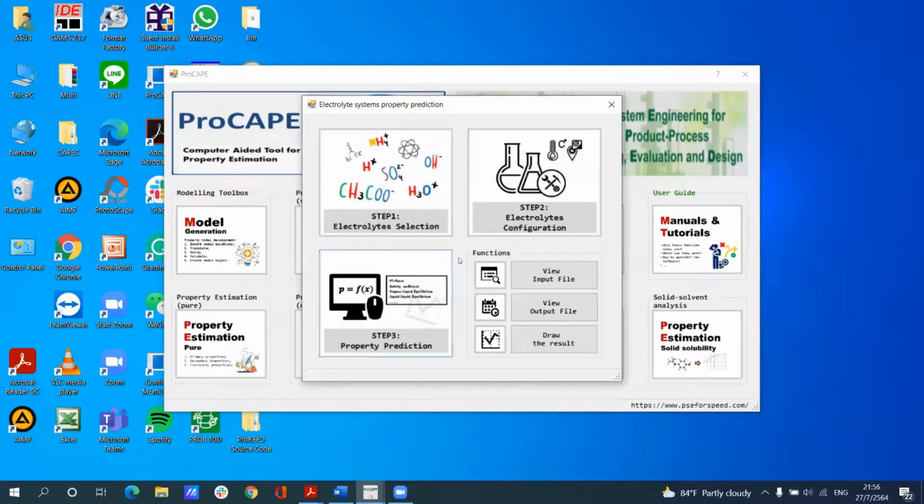These two will provide the property results of inorganic compounds in water. I will start with producing the phase diagram for the ternary system, which consists of water, potassium chloride, and sodium chloride.